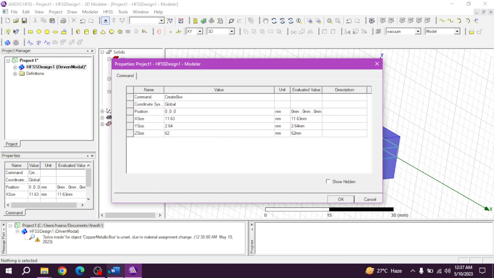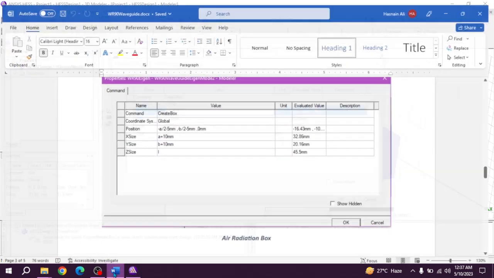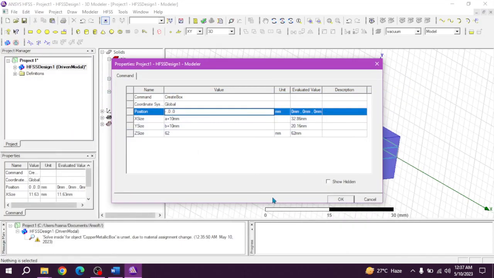Now let's update its dimensions. It should be A plus 10 mm, B plus 10 mm, position should be minus A by 2 minus 5 mm, and minus B by 2 minus 5 mm.